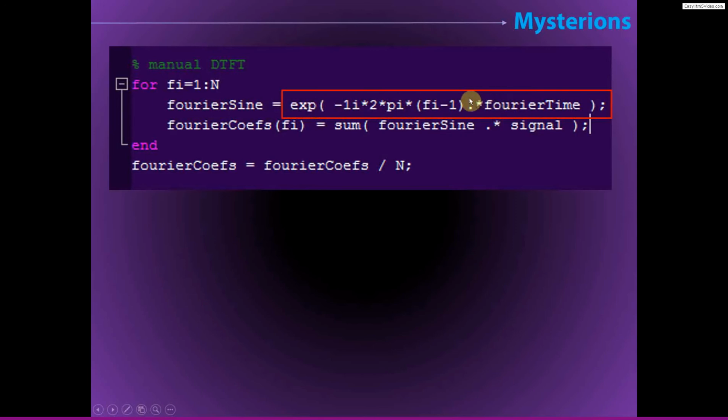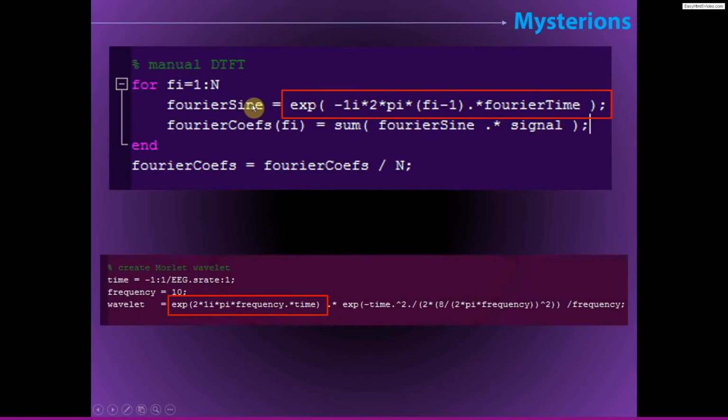First of all, you probably saw that there's something like a sine wave in this line, so it's 2 pi ft. But there's this other stuff, there's this i, and the e, the exp. This is actually Euler's formula plus a sine wave, or a sine wave embedded into Euler's formula. So e to the i k, where the k in this case is the formula for a sine wave. This construction is called a complex sine wave.